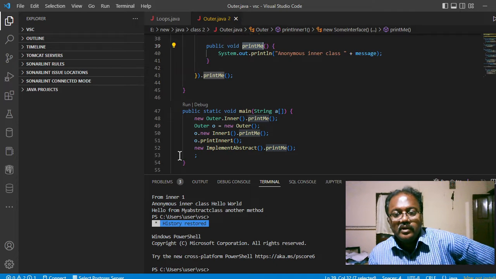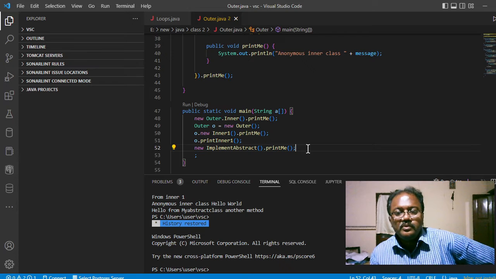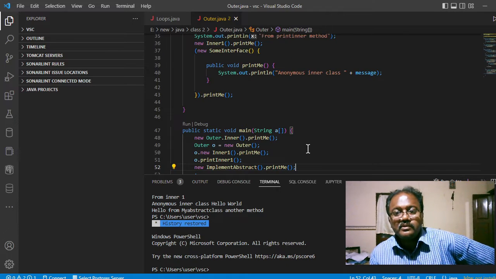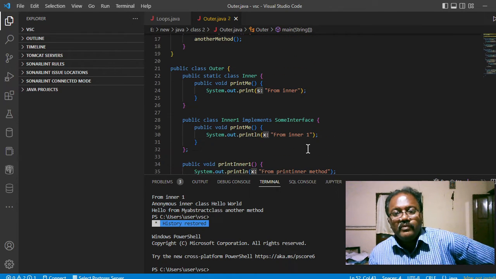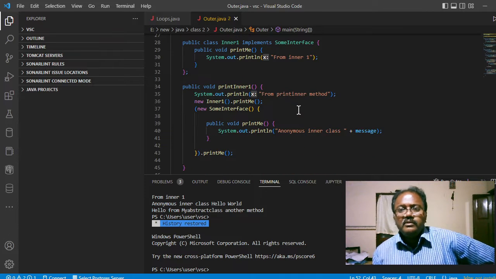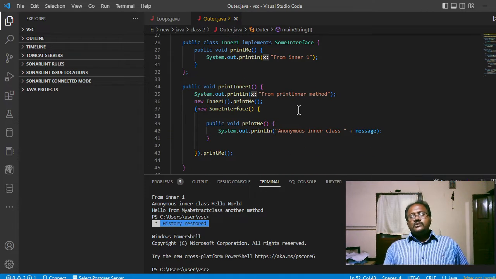Again, this is how we use it in different scenarios. You may be thinking where we are going to use inner classes and anonymous classes. In a lot of places we come across inner classes. A lot of it is used in AWT and Swing.